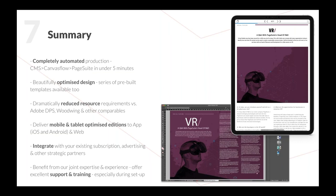Editorial and production teams will have more time compared to potentially utilizing some of the older solutions such as Adobe DPS and some of the other more custom solutions in the market. From a Canvasflow perspective, that will mean potentially reduced cost, or, as stressed earlier, the ability for your designers or editorial teams to use their talents to add value and create content rather than more meaningless operational or tagging-based things that you don't really want to be spending time doing.